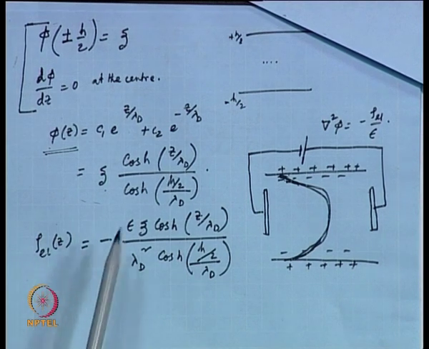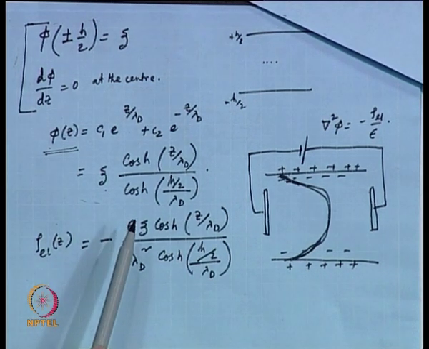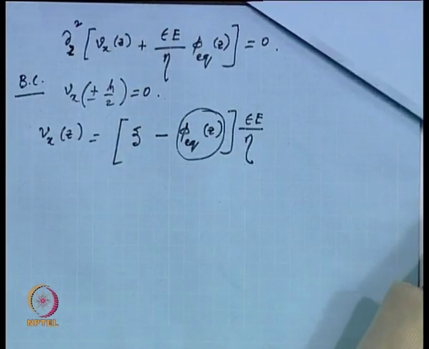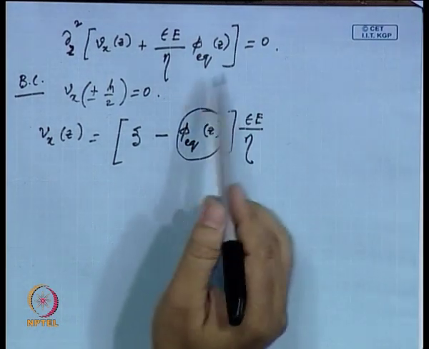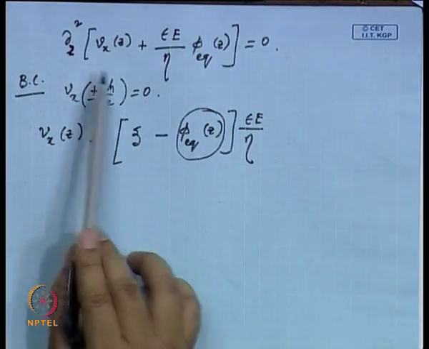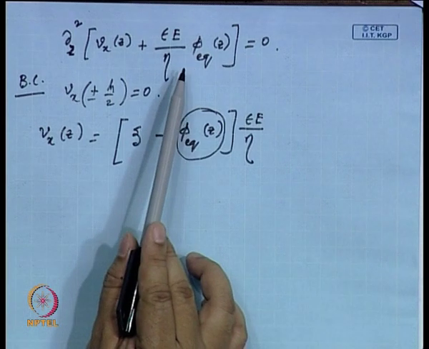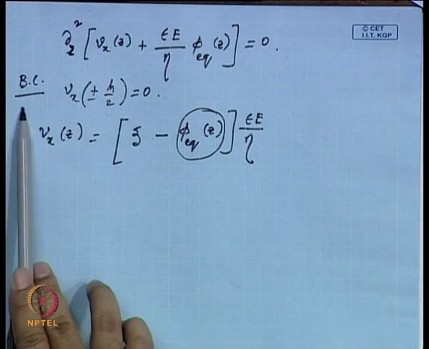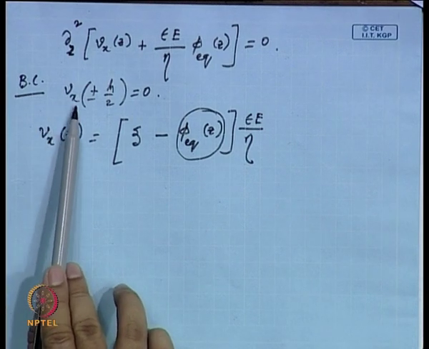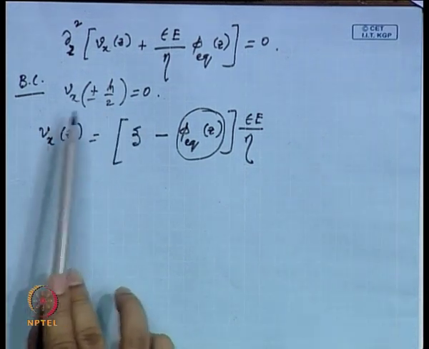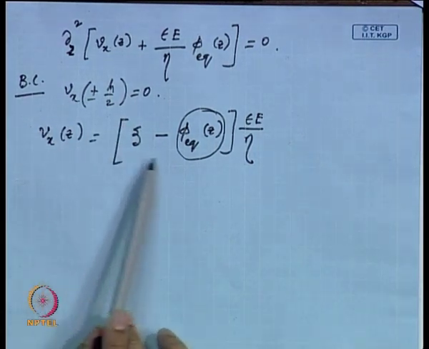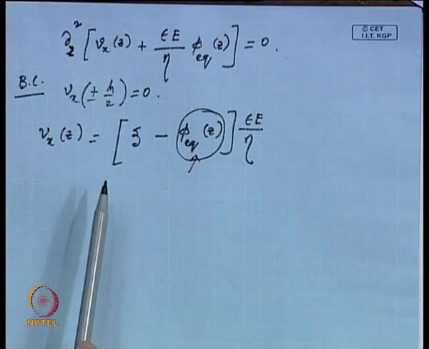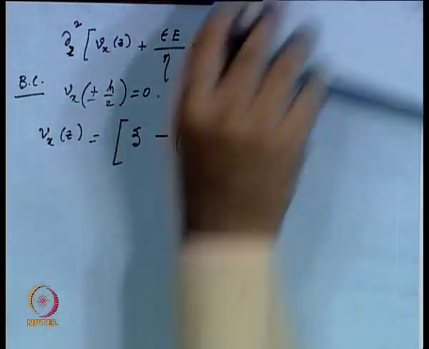So, now we intentionally developed this expression for phi because we know this phi would be handy here. What did we do? We put the body force term in the Navier-Stokes equation and solved it for one dimension, with the boundary condition that at the wall the velocity is 0. With this boundary condition we came up with this expression. Now, we need to replace this phi, which will come from here.